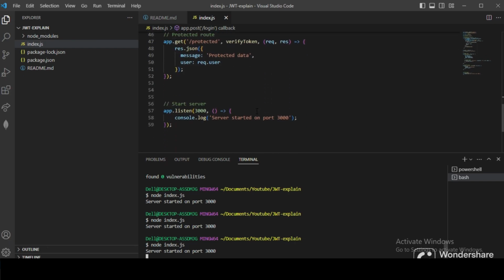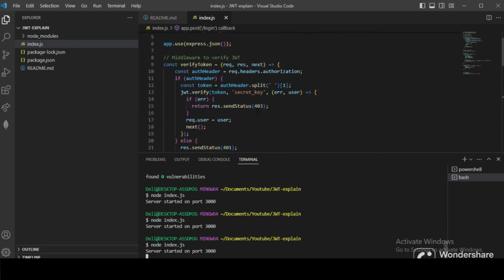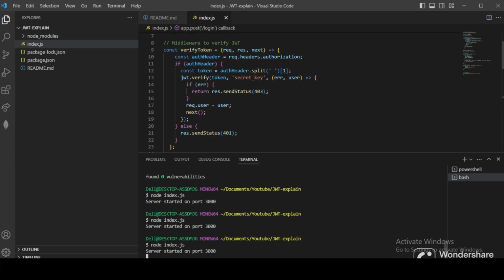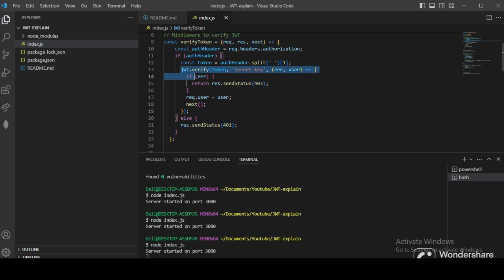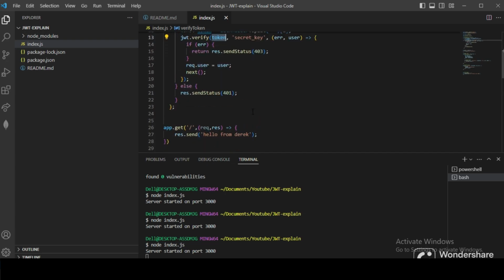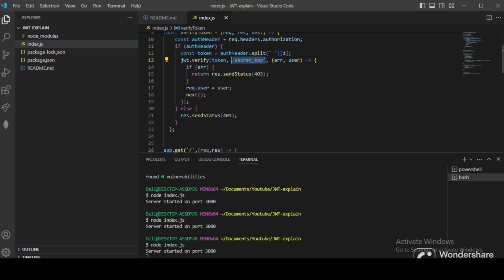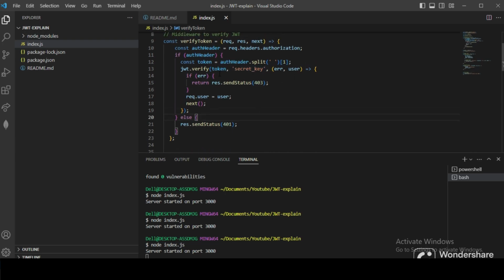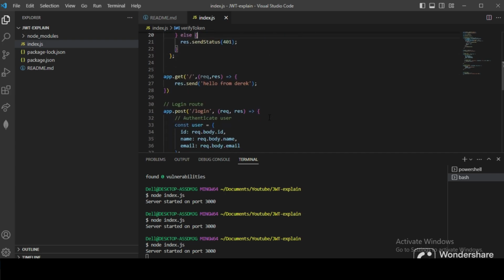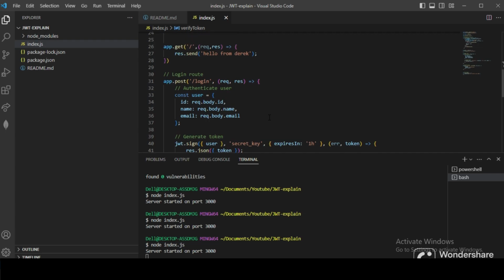Let me just show you what the verify token does. In the verify token, we'll be taking that token, which will be passed in a header with the name authorization. Here the function comes in where JWT has an inbuilt function for verifying the token. We just have to pass the token which has been generated, and the same key that we used for signing, and by that we will be able to decrypt the data which the user has signed. So basically, JWT is simply an encryption decryption thing.